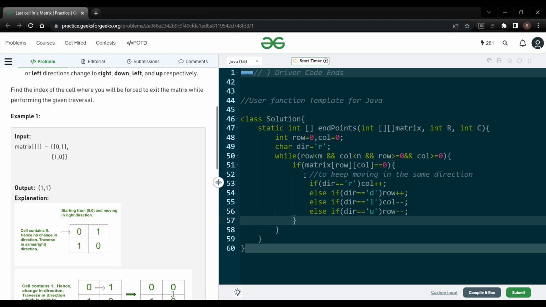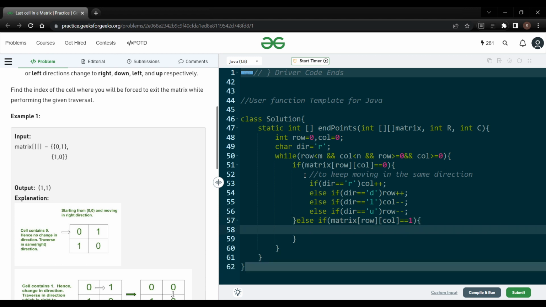Now if we encounter that matrix cell, row and column, has 1, the first thing we need to do is change it to 0.